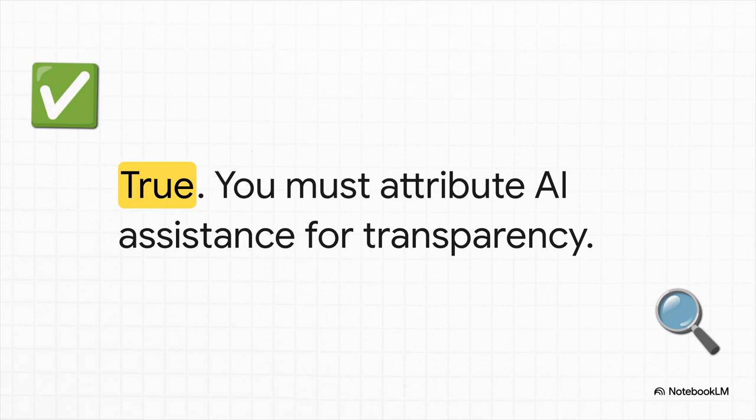The guide introduces what it calls the transparency rule, which is a strict, mandatory requirement to attribute AI assistance in your work. And this matters deeply because transparency is what protects your academic integrity. It's what builds trust with your educators and your peers. Honestly, it doesn't matter if you only used AI to structure a single paragraph or just to spark a creative idea. If it helped you, you must attribute that assistance. And here's the thing, acknowledging where your help comes from doesn't diminish the quality of your work at all. If anything, it highlights your responsible digital habits. It proves that you actually understand how to ethically integrate modern tech into your workflow.